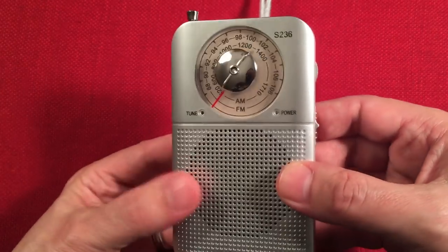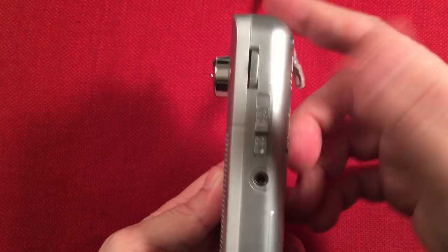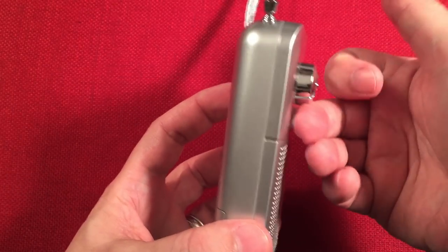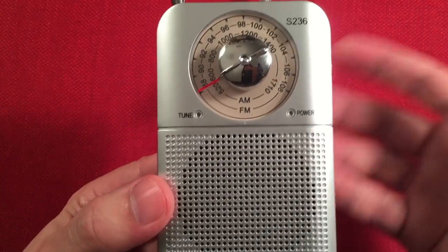When you see this thing turn on, you're going to love it. But when you go to put it in your pocket, I don't know. This seems like really bad design to have this thing hanging here. So just letting you know, that's my thing.